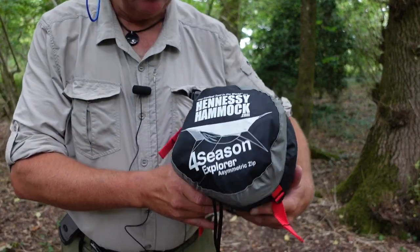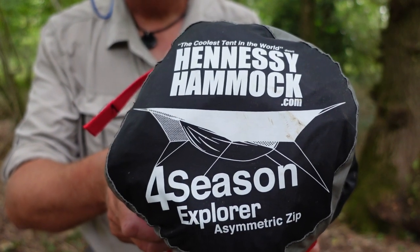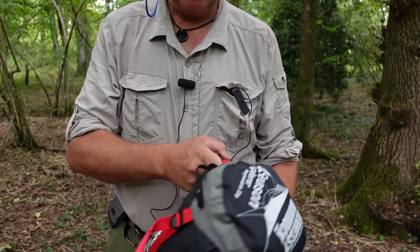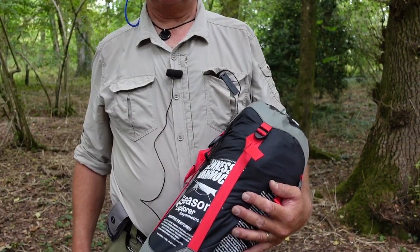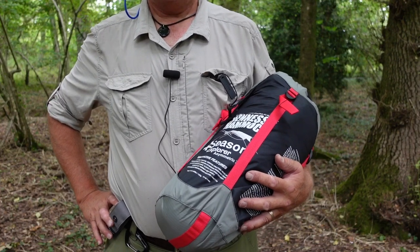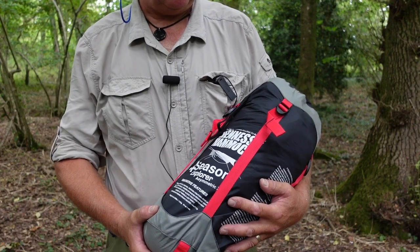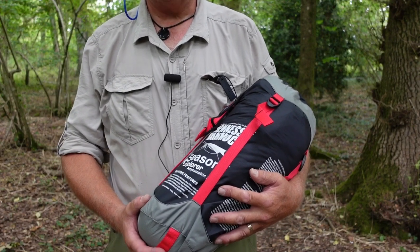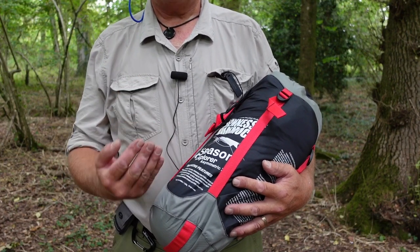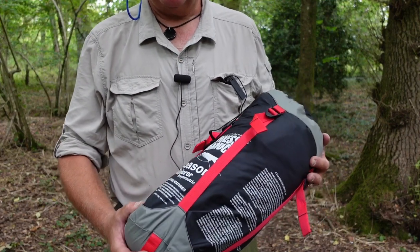The first hammock of the trio is the Hennessy Explorer Four Season Zip. Now this was my first hammock. I bought it probably 2 years ago in 2020. I've seen the Hennessy hammocks. I think Ray Mears was using one in the Amazon, that's what put me onto them. But he used one. Hennessy have a system on the non-zip ones where you actually climb up through the middle of the hammock, but I didn't fancy that, so I got the zip one.